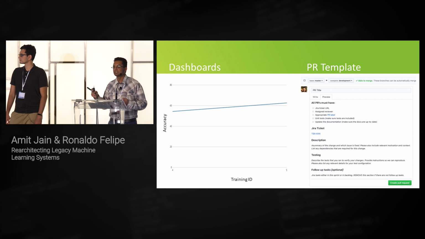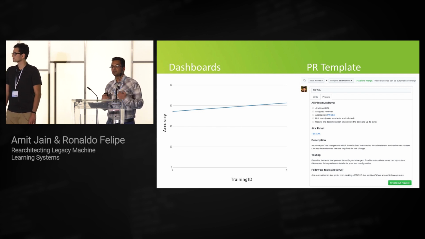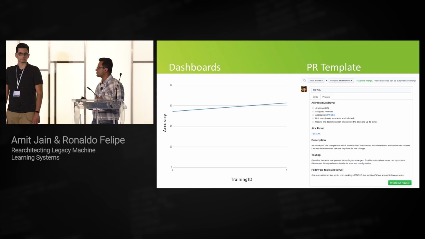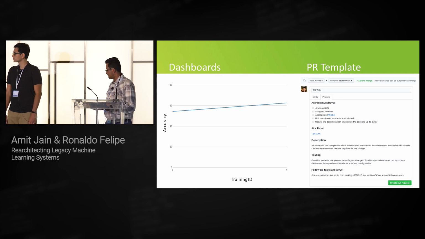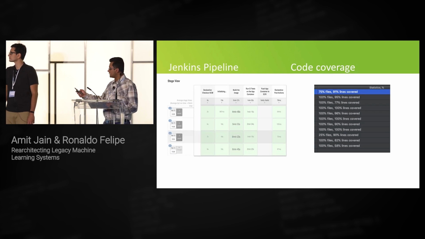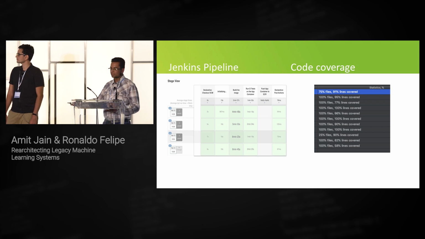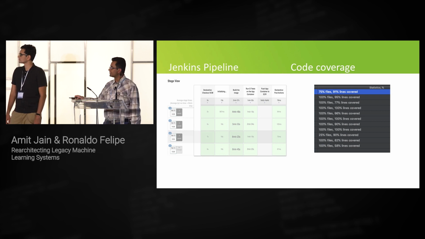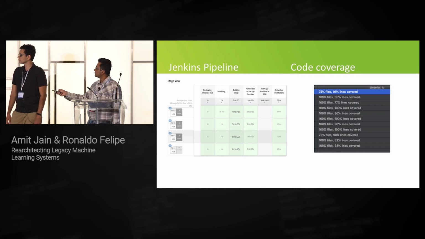And I'm happy to say this is just not the software guys. The data scientists on our team are also doing the same thing. If they do not have unit test cases, we do not take their PRs. So this is a good software practice which we are doing within the team. And this is the CI pipeline for us. The moment the PR is submitted, we run all the automated test cases, and if anything fails, we get to know, and it passes.